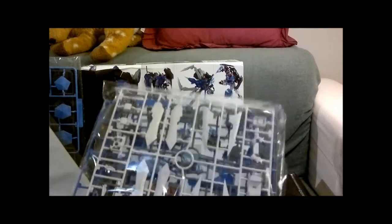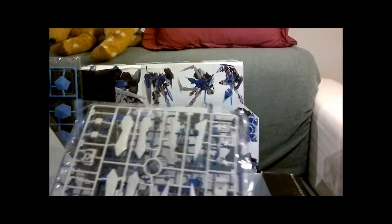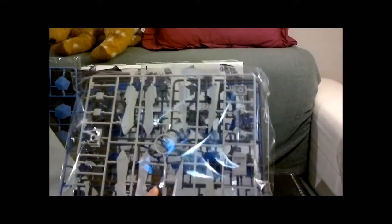So the weapon is a simplified version of the Red Frame, and although it's simplified, they managed to add their own stuff into it as well. Once again, that is brilliant.